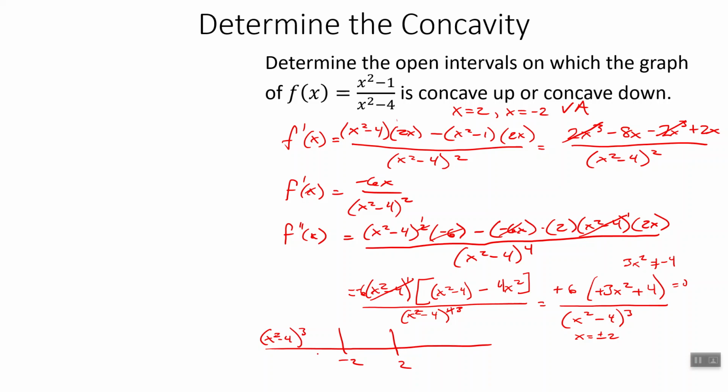All right, so that means if we plug in a number down here, like -4, and we square it, it's going to be positive, and then to the 3rd is positive. Something in the middle, like 0, is going to be -4 cubed is negative. Something on this side is back to positive.